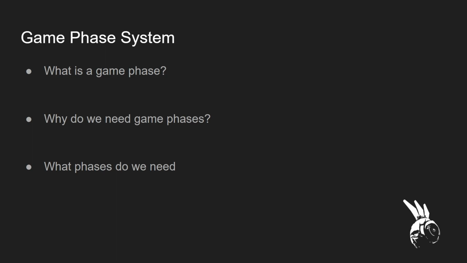So we're going to be using our game data to determine what we need and what we don't need. Essentially, the things that we need to load will register with the game phase system to say, hey, I've got a task I want to complete in this game phase. The game phase system will check, are there any tasks to be completed in this phase? If there are, it'll wait until they're completed and then go to the next phase. Whereas if there are no tasks to be completed, it's just going to skip straight to the next phase. So this eliminates the need to statically define what phases you're going to go through. You can just have a general list of phases that you're going to need, and you don't need to add or remove phases because phases that won't be used will be skipped in any case.